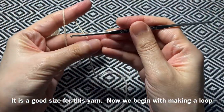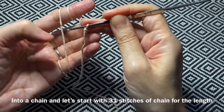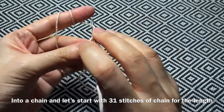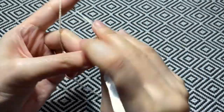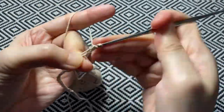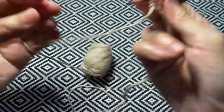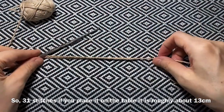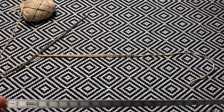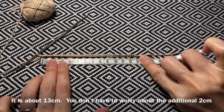Now, we begin with making a loop into a chain. And let's start with 31 stitches of chain for the length. So 31 stitches, if you place it on the table, it is roughly about 13 centimeters. If you measure it from end to end without stretching the yarn, it's about 13 centimeters, right?